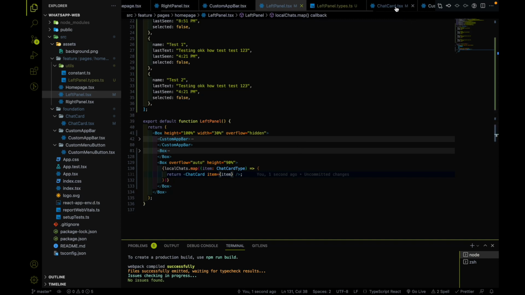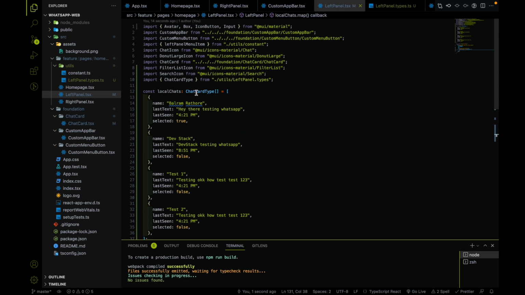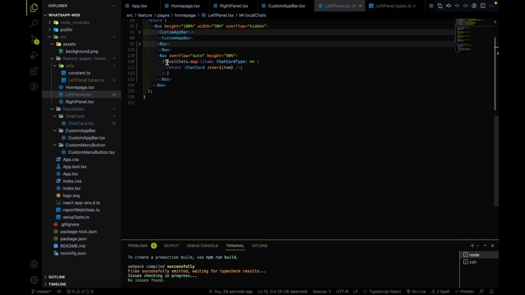So what we did is create a chat card type, and with that chat card type we defined a list, an array of chat card type data. So this is the chat card type data in array format. We define this local chat, and we are iterating over that local chat.